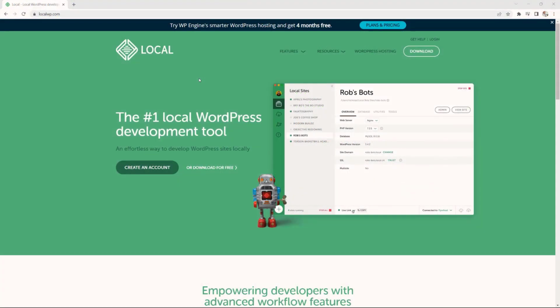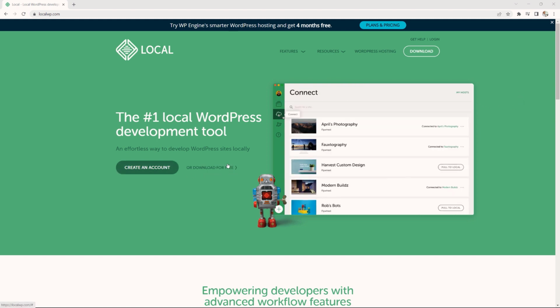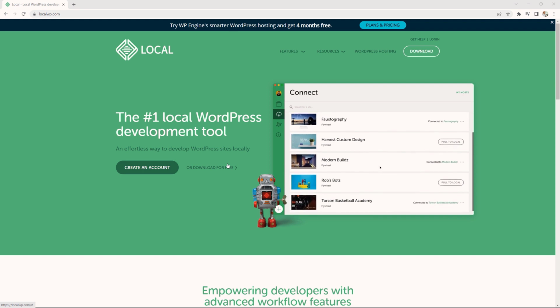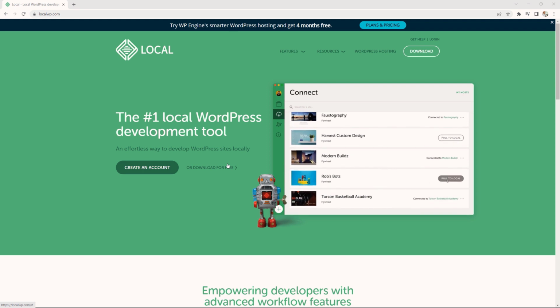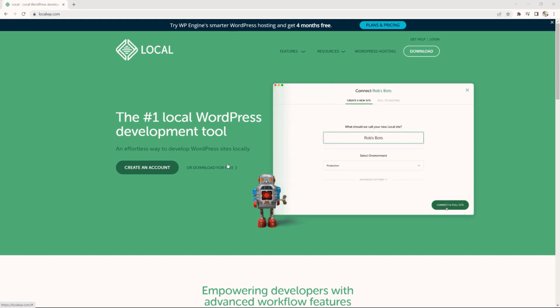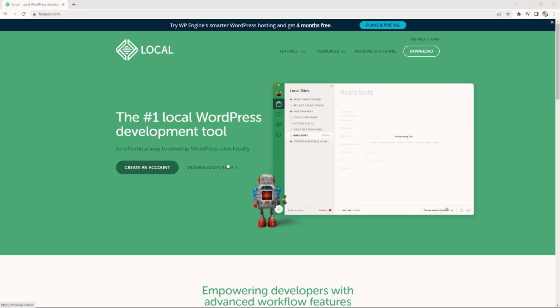So now let me show you how you can install WordPress locally on your computer, should in case you don't want to pay for web hosting or a domain name. Now, the first thing you want to do is you want to go to localwp.com. This is the homepage right here. And the thing is, you can download the tool for free. However, in order to make use of certain tools and add-ons, you would need to create an account with them.